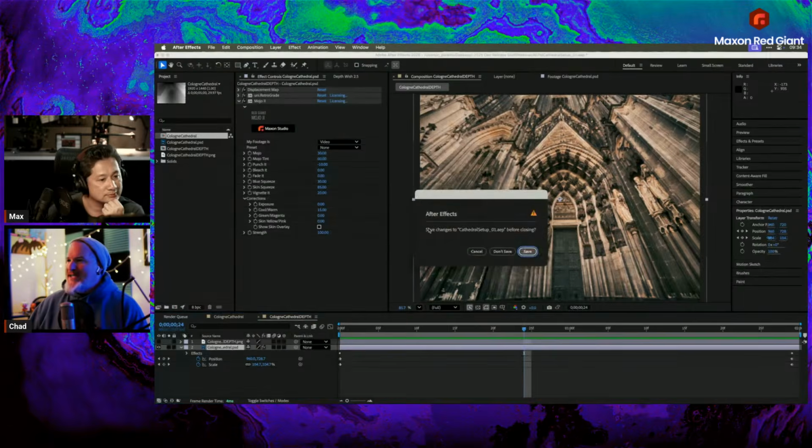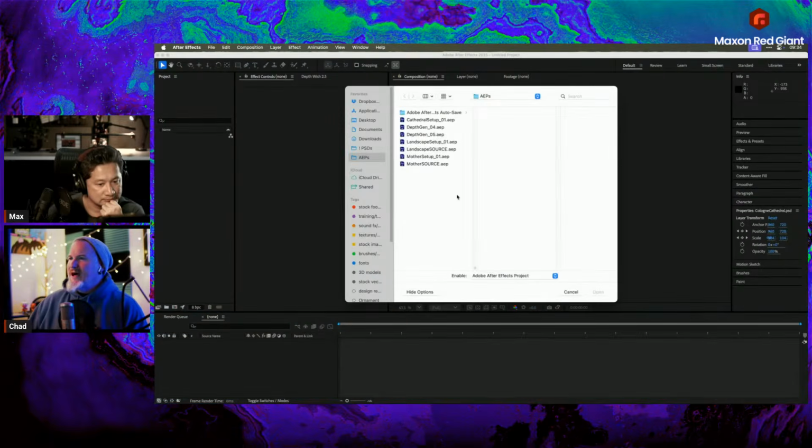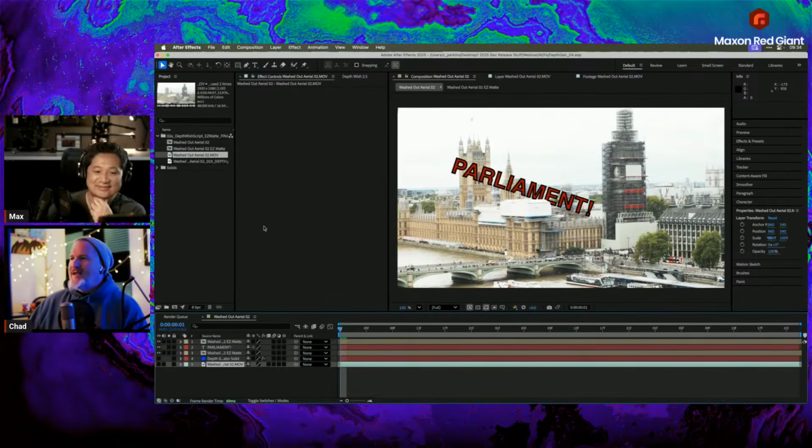Now, I want to show one last thing that's pretty incredible. And that is a script put out by our very own Hashi, our beloved Hashi, who is a master at this kind of thing. He's a master at this depth generator and coming up with creative uses for it. There's just all kinds of things you could do here.